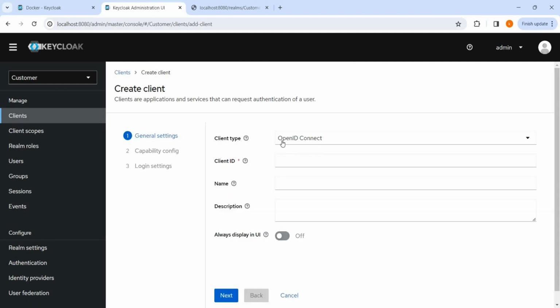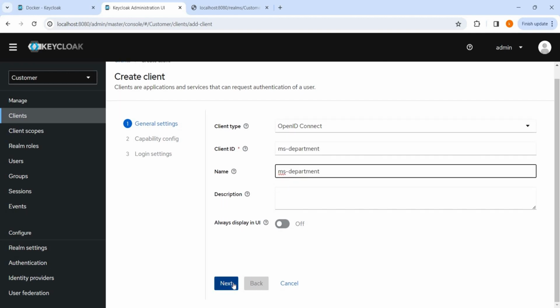Click on create client. The client type is OpenID Connect; we don't need to do anything here. Let's create a client like ms-department. The client ID is this one. The name we can keep the same, we don't need to do anything.